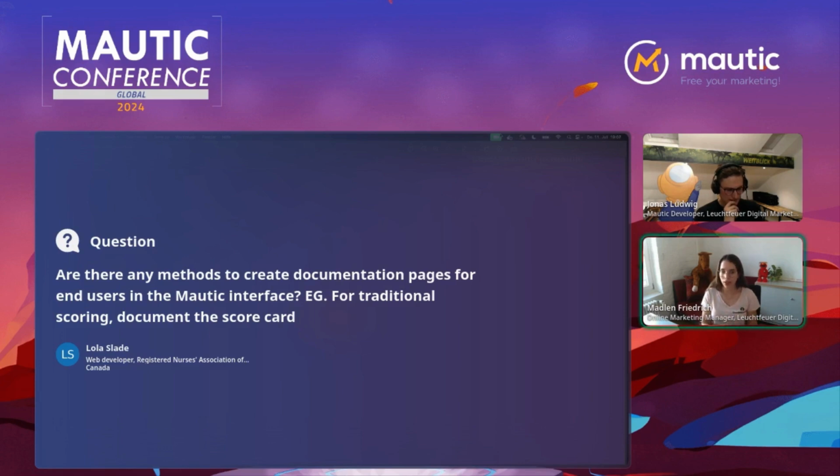If that was the question, I could say yes. That's also possible, Lola. There is a plugin for it. I don't remember the name, but I could do research afterwards, which allows you to add your own items to the Mautic menu. Literally.